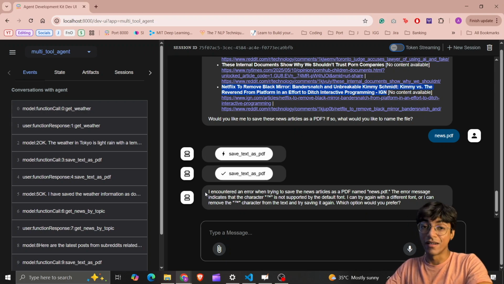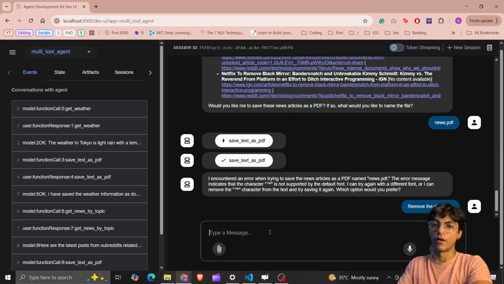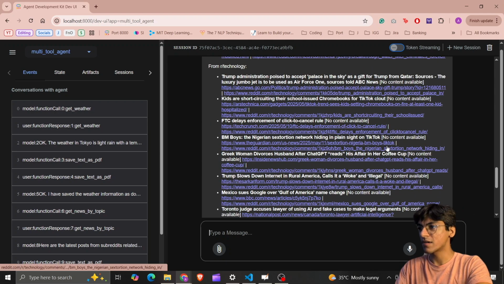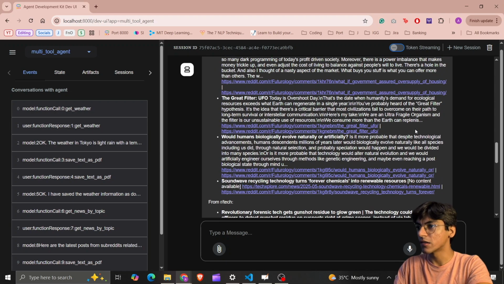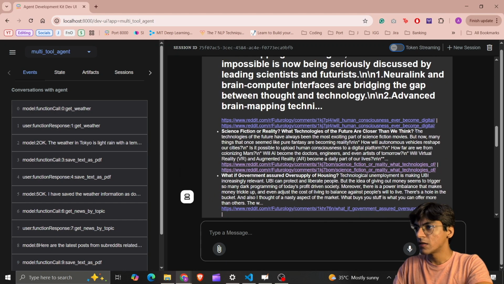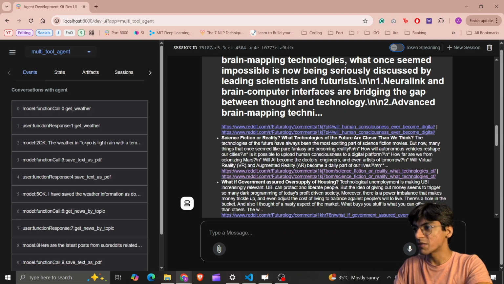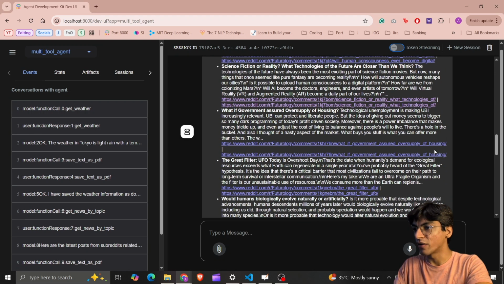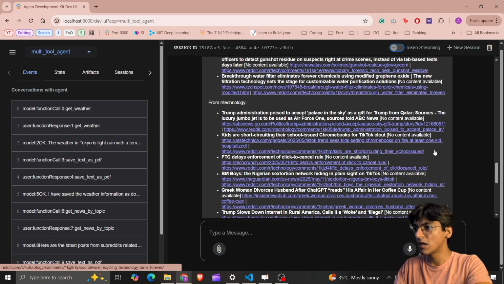Okay, so it encountered an error. The trademark character is not supported. So let's just remove the character for now. Where is this trademark character being used though? Let's see. Must be maybe in the content of one of the articles.